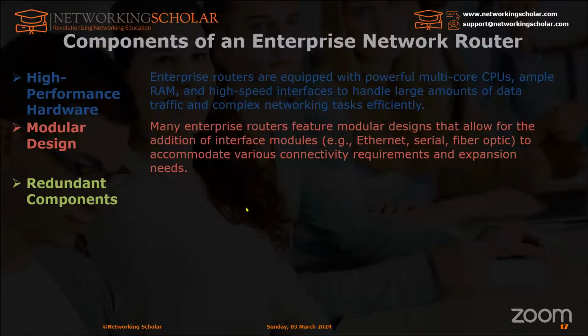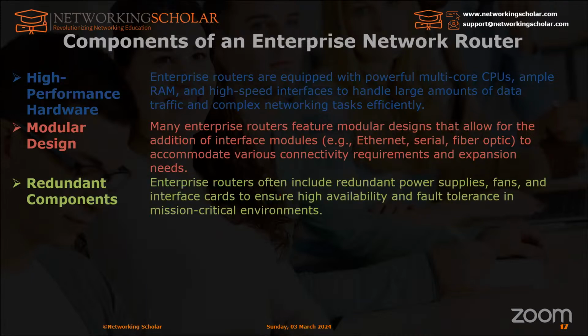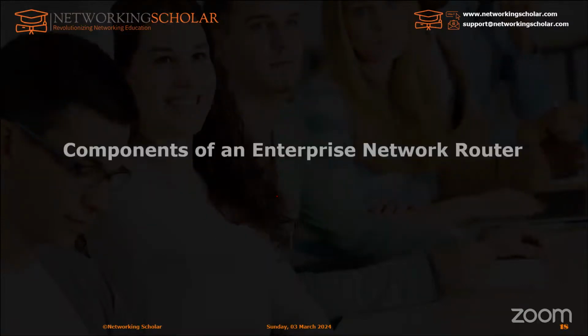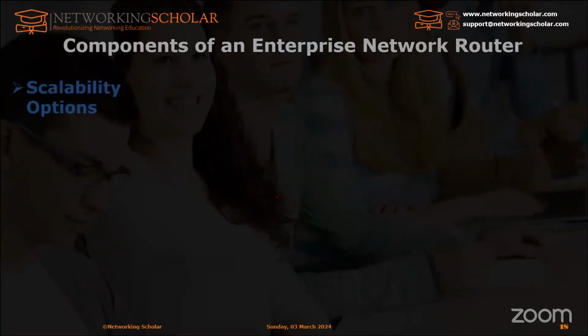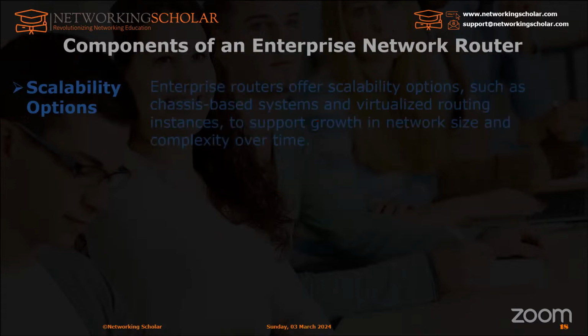Okay. So the high performance we already discussed, and the modular design and the retention component we already discussed. What is the retention component? Then advanced cooling system we already discussed. And then there is the scalability option: if we have multiple slots, then we can scale easily. If we want to add more switches, then we can use virtualization, and we can also do virtualization routing instances there. It can support network growth in size and complexity over time.